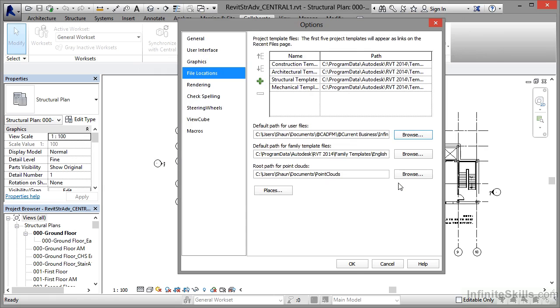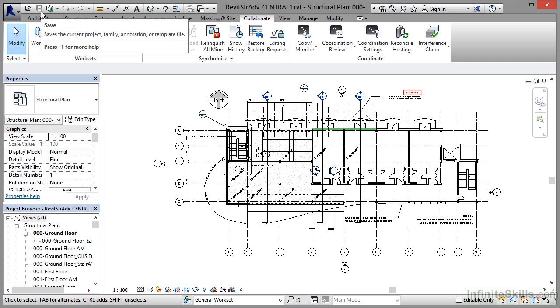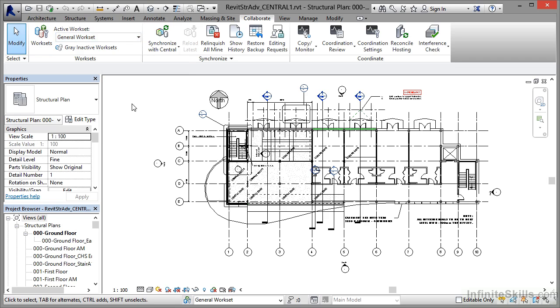So that's all set, and what I do is I OK that. And then what I would do there is I would save that information. Now, I don't actually need to save it. Can you see that the save icon on the quick access toolbar is now grayed out? I don't need to save it at all because it's the central model. Now, user1 is a user, but also the CAD or BIM manager who maintains the central model file.